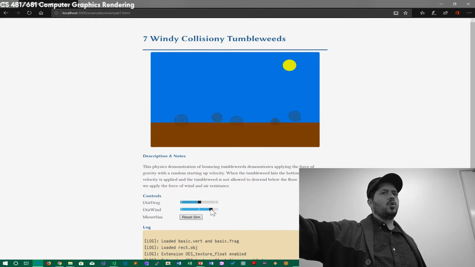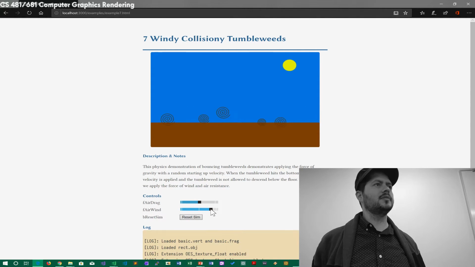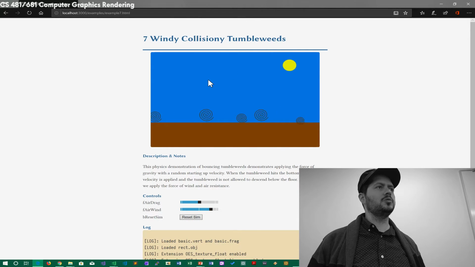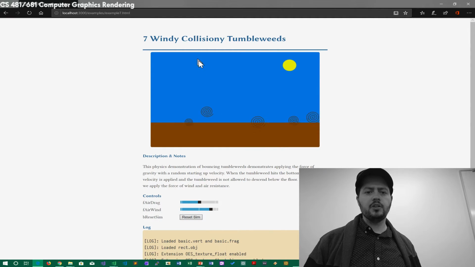Each case gets a little bit more interesting, right? And now the tumbleweed seems more interesting than these little white blocks that don't have any particular meaning. So I would encourage you guys to come up with a way to make your own process or do your own thing with this.